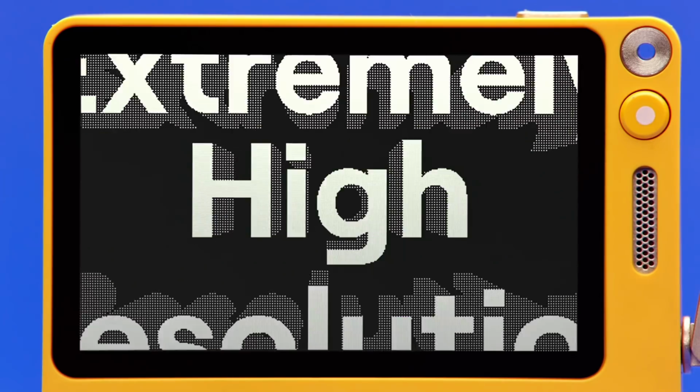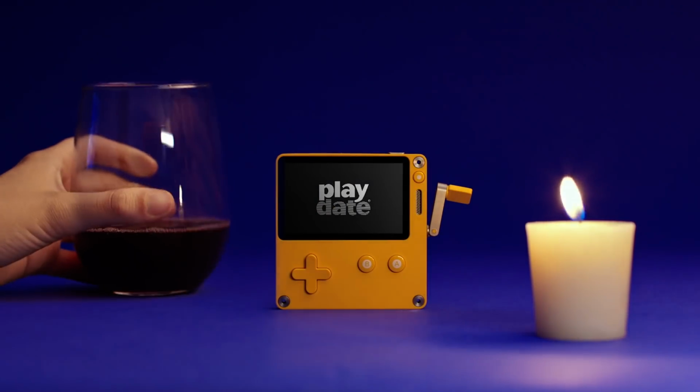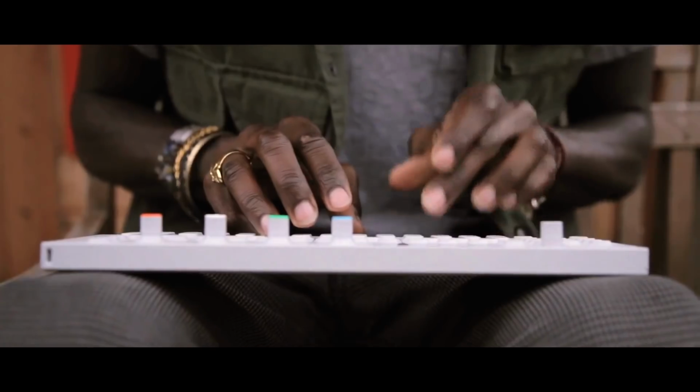The display, extremely high resolution. Is there a backlight? No, but the screen is super reflective. You can even play it by candlelight. Really? Maybe. Playdate was dreamed up by this company called Panic. They're in Portland. They love making things. And this is the first time they've made hardware. So they got a little help from this company called Teenage Engineering. They're over in Stockholm. This guy named Jesper came up with the idea for the crank.